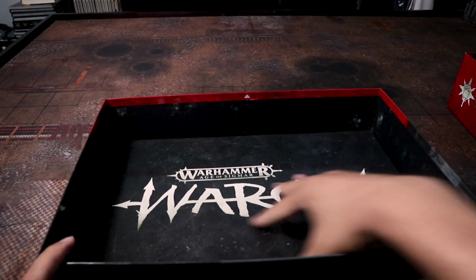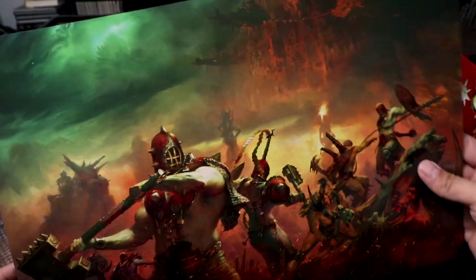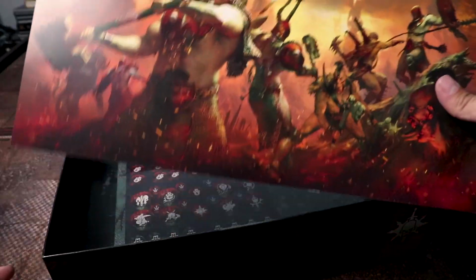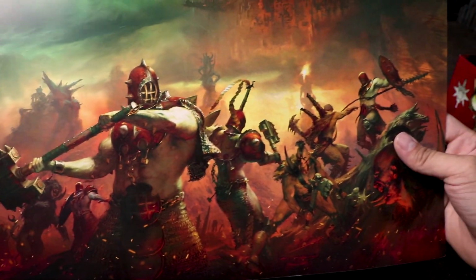So inside this box, we are going to have some artwork like we do on all of these starter sets. This one is completely fine. Most of the time I get them with some damage, but this one's great actually. This one is completely unharmed.